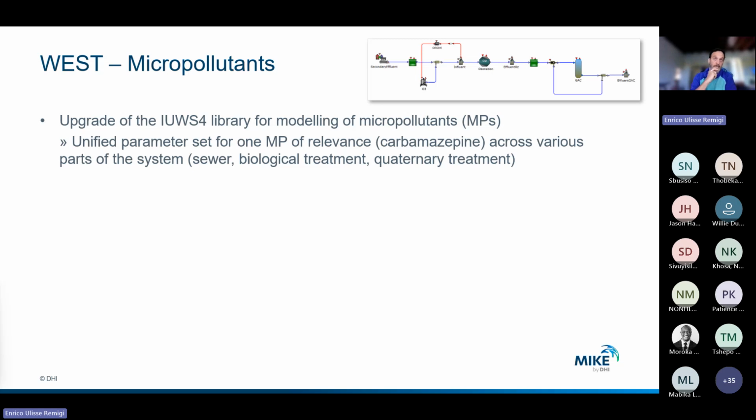So if you need to model a different micropollutant, all you need to do is change this parameter set to represent another micropollutant. But we're also going to work out a solution to potentially download a set of parameters to represent multiple micropollutants that can then be plugged into the model in an easier way.